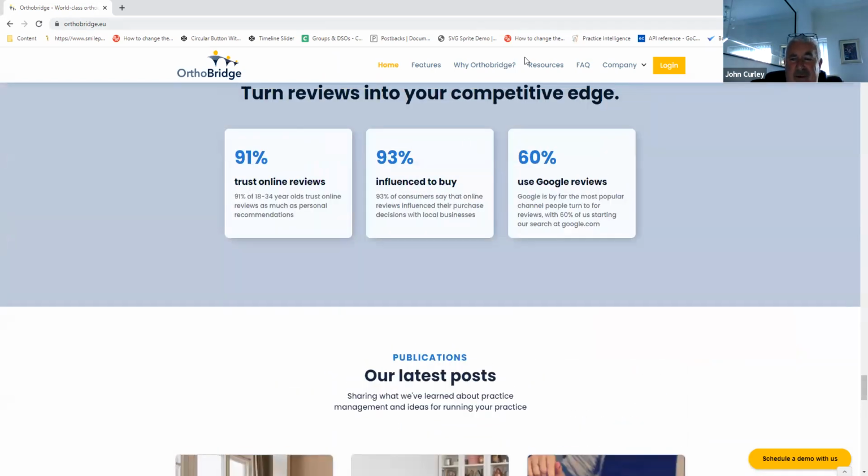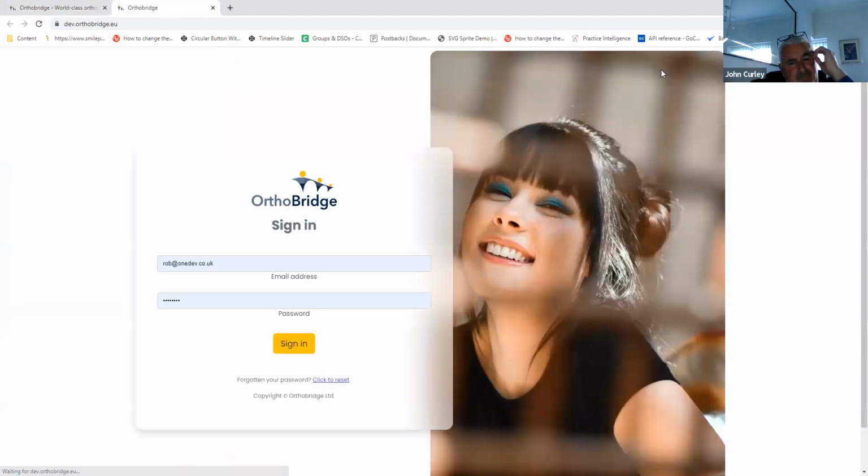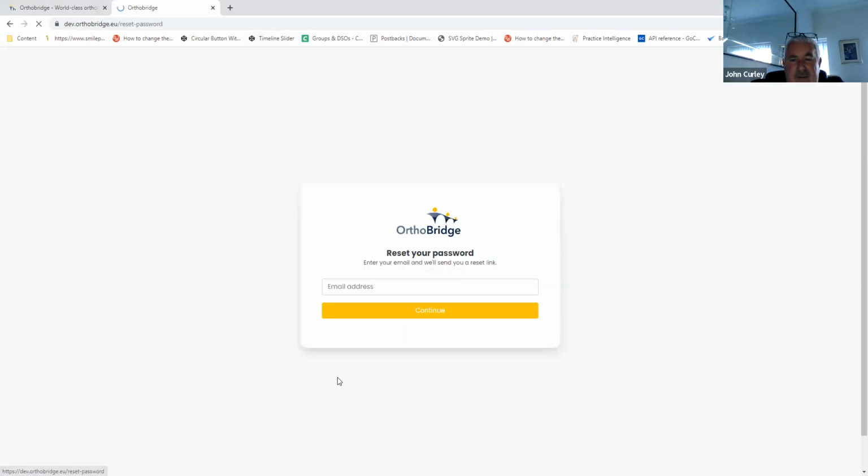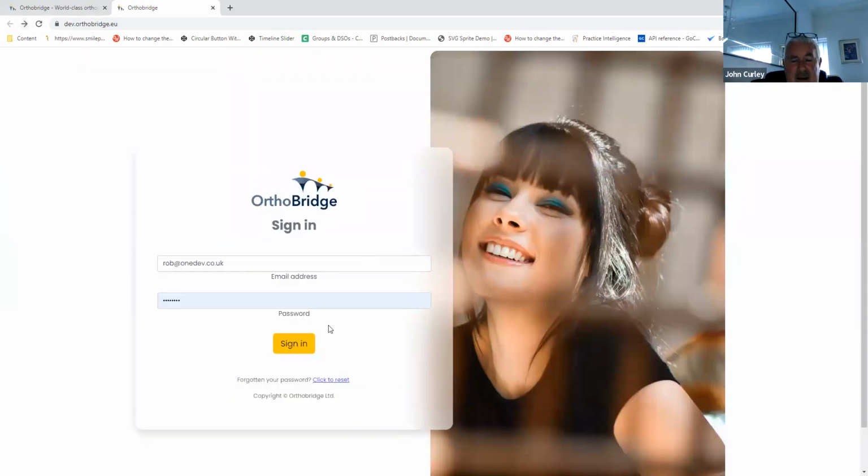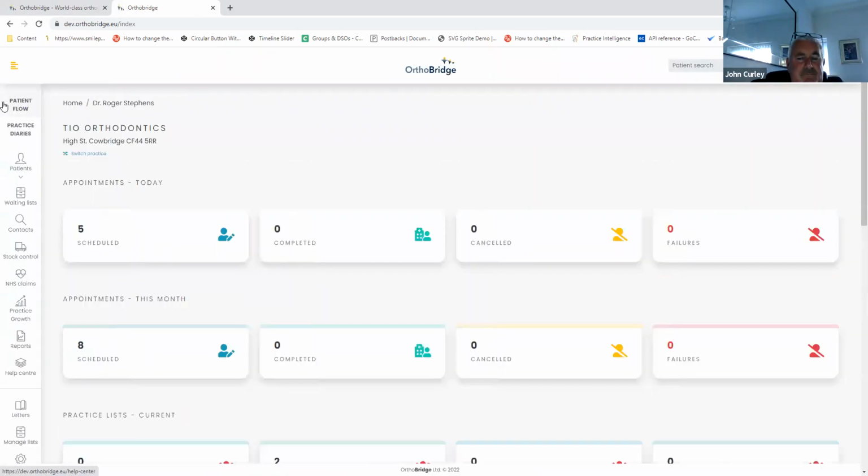So what I shall do, I will log in to the system and take you through some of the capability within there. So it's obviously remembered from my last login. Things like if you've forgotten your password, you can click to reset and go ahead and send all of the usual stuff you'd expect to find on any system. So I'll go ahead and sign in as an orthodontist. And immediately I do, I'm presented with the practice I've signed into, which is TI Orthodontics. This is a test practice. So all the data is test data, as you'll see today.